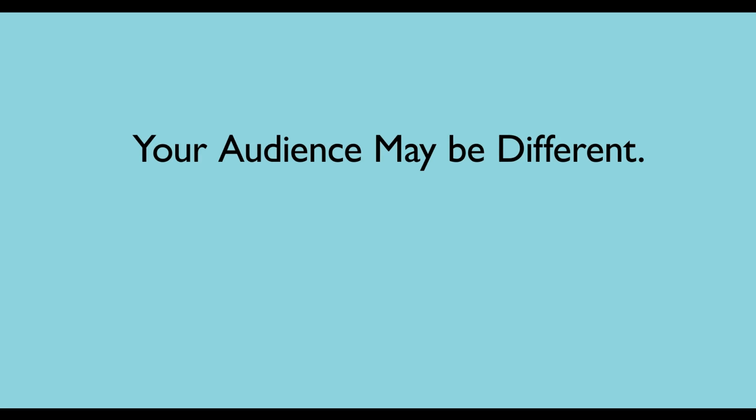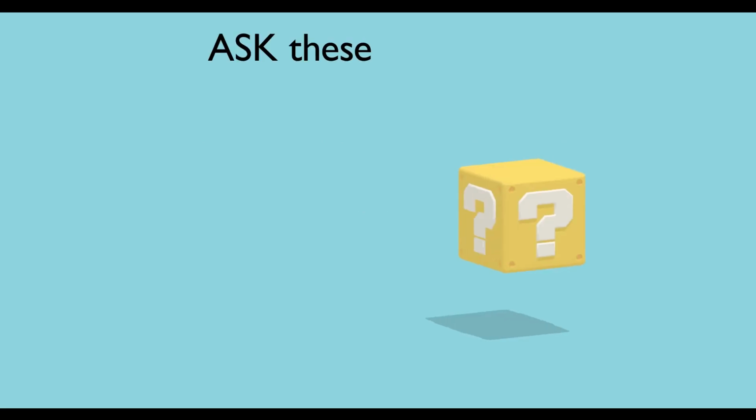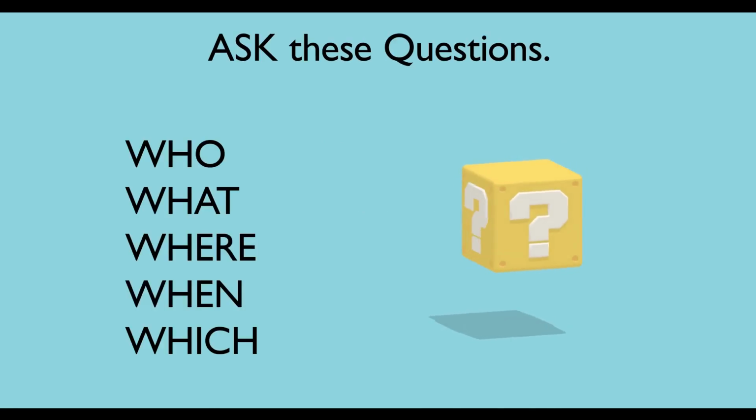तो आप किससे बात करें, that is very important. So you have to know them. How will you know them? You have to inquire, right? So some of these simple questions, we all talk about these 5 WH questions, right? Who, what, where, when, and which. Ask these questions to yourself or to your organizer. If you are asked to deliver a session someplace else, ask these questions.